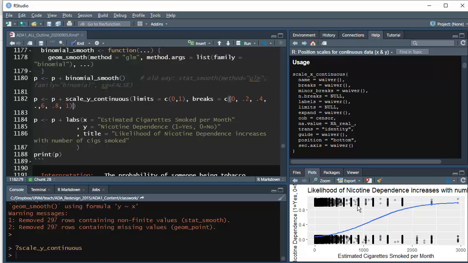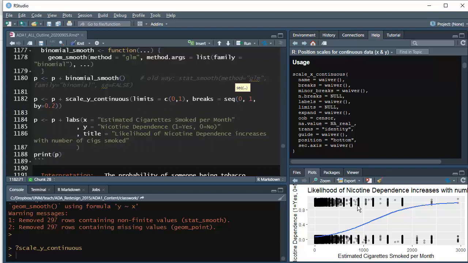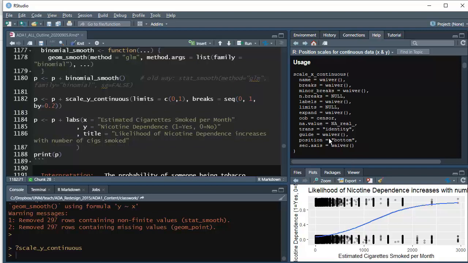But that is a lot to type. So there's a better way to get those numbers, and you avoid typos like I created over here with that point, comma 6. You do a sequence. I'm going to have a sequence, goes from 0 to 1 by 0.2. I'll make that a little wider.